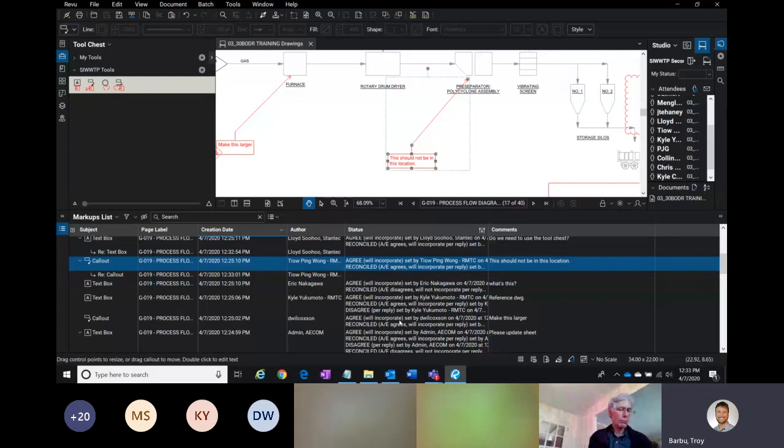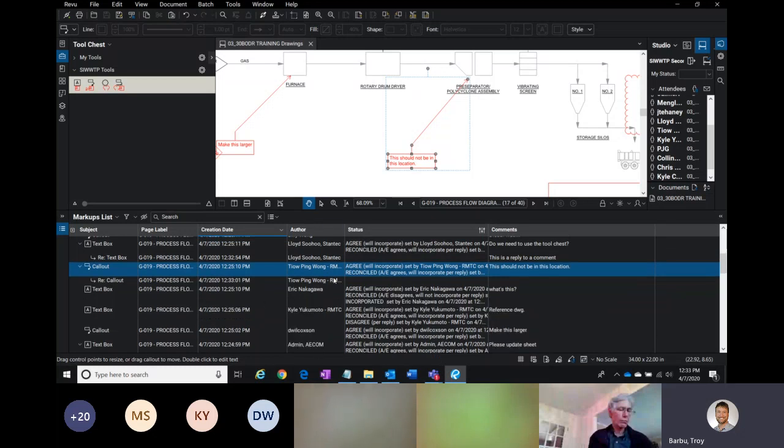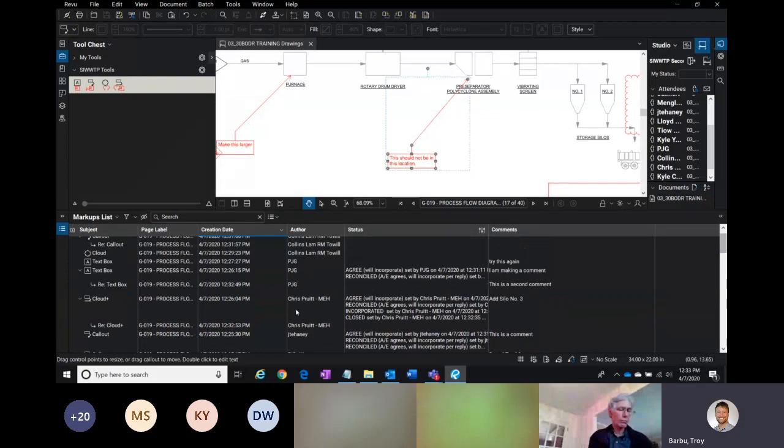So you can see now, that's interesting, this doesn't have a color. You can see now that some of these replies are coming in. You can tell the replies over here. They have the little curve here. So you can see them as they come in. You can see the people commenting here.